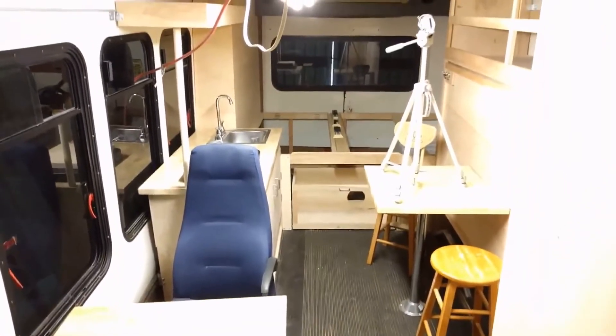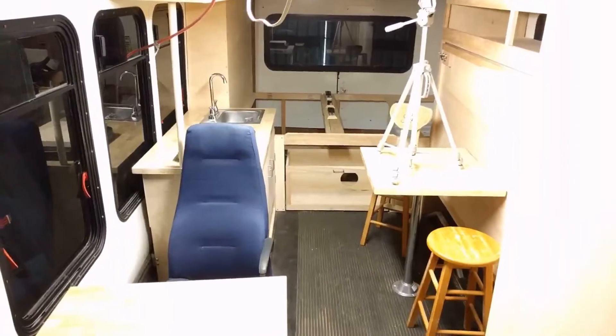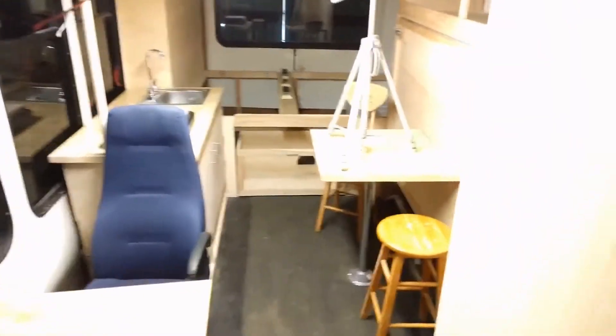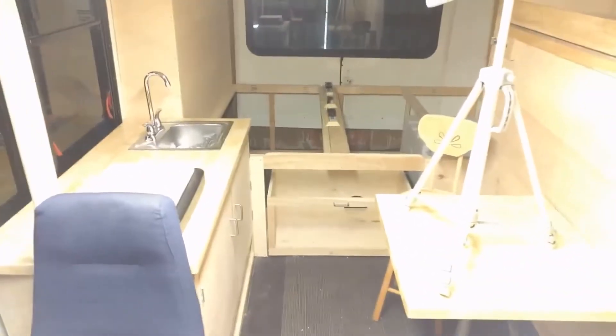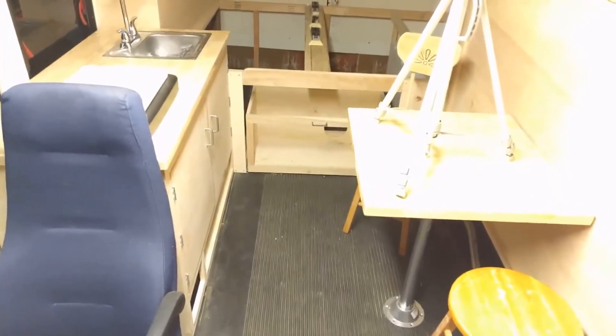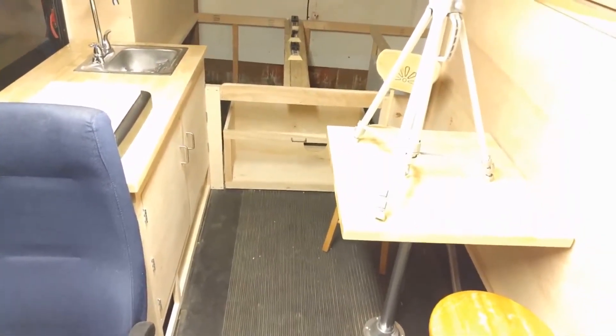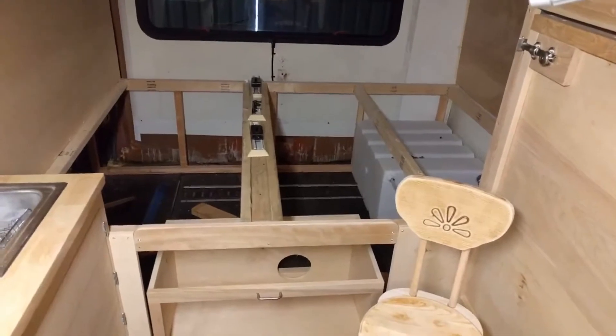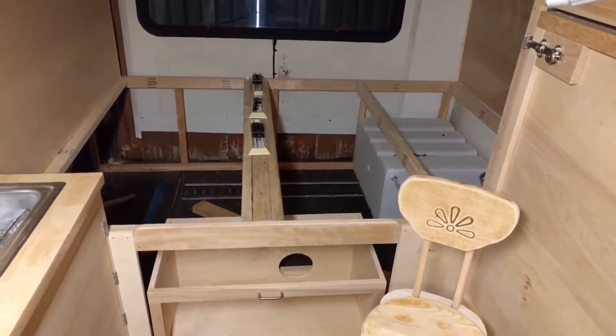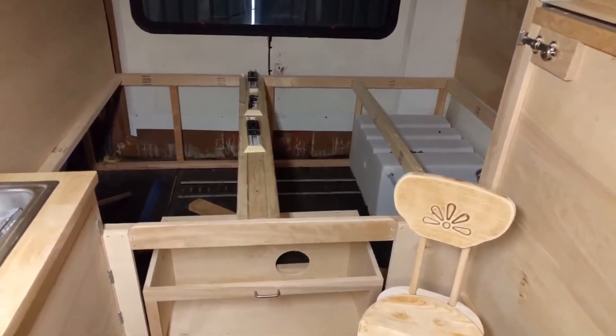Next I'm just going to keep cleaning up the bus and get it ready for tomorrow's inspection. On Friday — day after tomorrow — it's going to go in for an oil change and full service, and I'll have them tune the motor. Then I'll start on all the electrical and plumbing, and once that's done I can put the bed boards down and put the bed in. It's going to get a queen-size Tempur-Pedic-type memory foam mattress back there, and this bed here will also get a memory foam mattress — it's going to be nice and comfy in here.